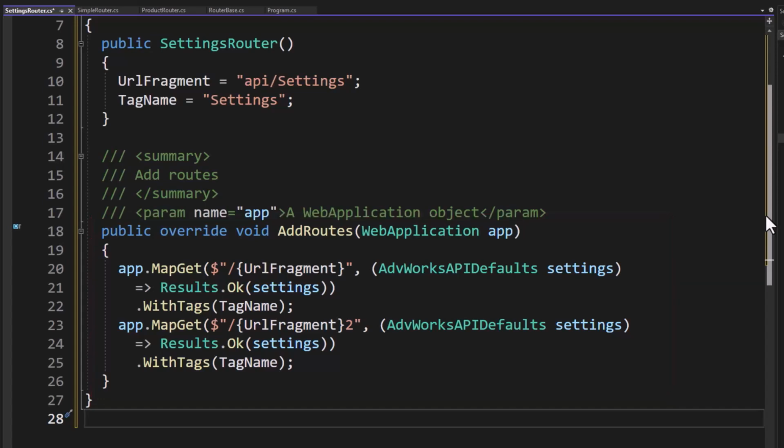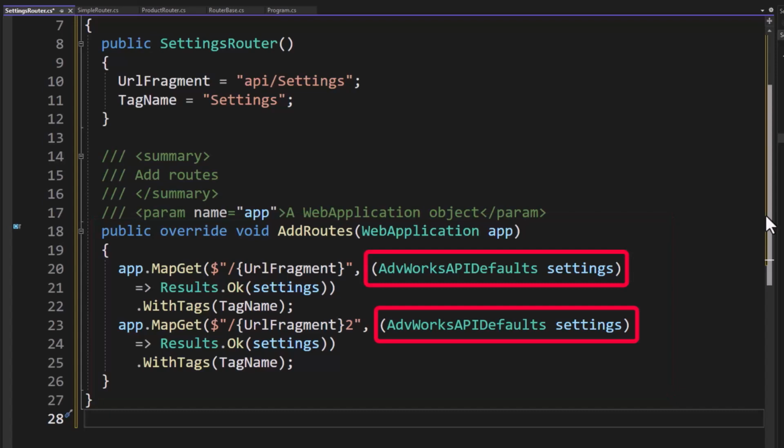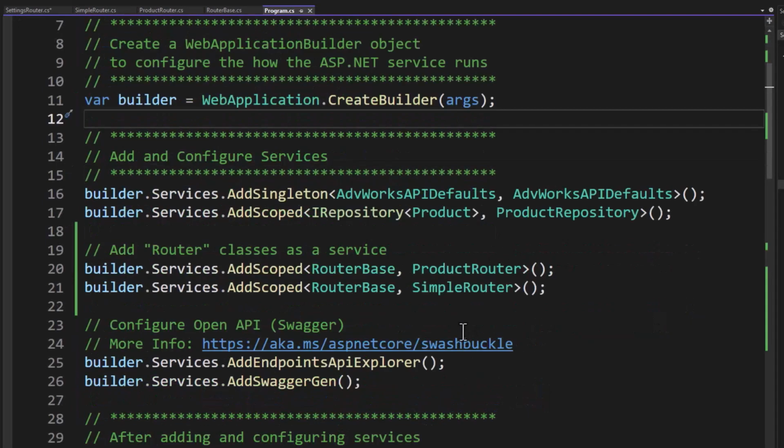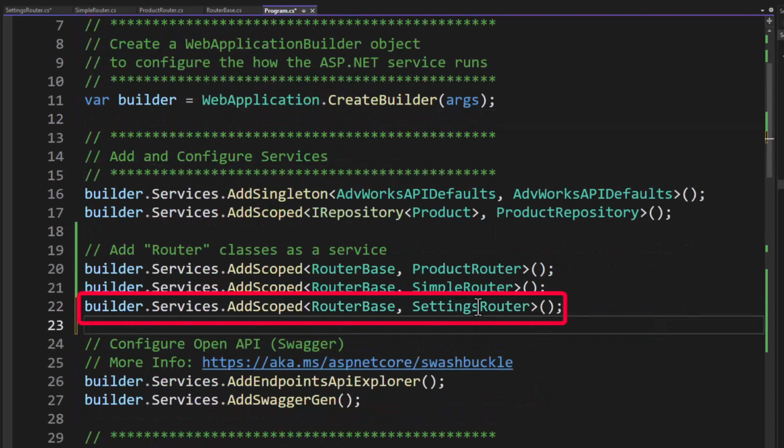In the product router, if you remember, I actually was injecting into the constructor. Here, I'm actually injecting into each individual endpoint. You can do either one. They both work because they are both going to be a part of dependency injection, because what we're going to do is over here in Program.cs, we're going to add that settings router as part of our services collection.